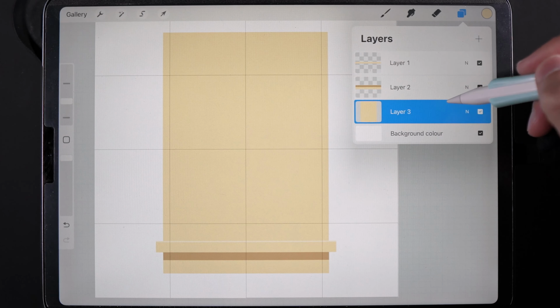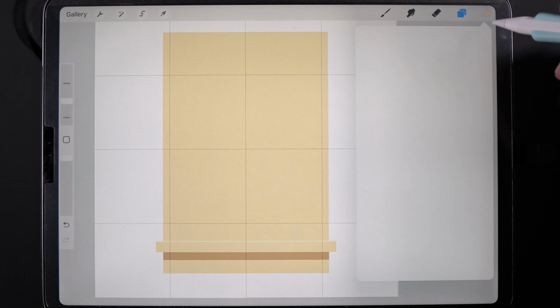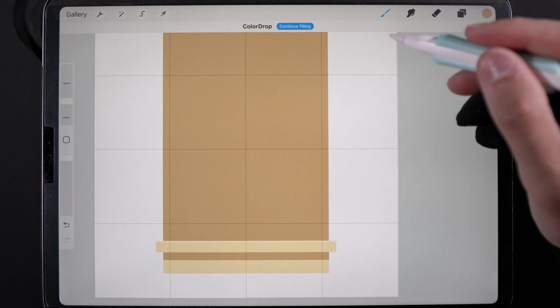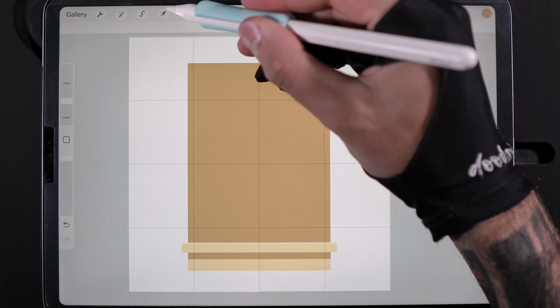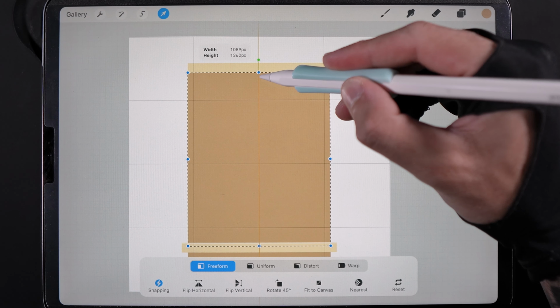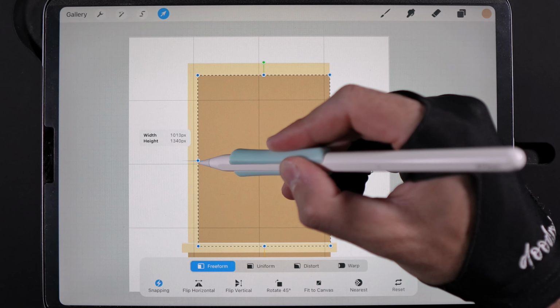Let's then go ahead and grab that layer that we were just working on, swipe it to the left and duplicate it, grab your colors, grab the middle of the second column and drag it into that space. Then grab your cursor. I'm going to use freeform because I'll just manually keep adjusting it. I'm going to bring it inwards down to like here. I'm going to bring this one in as well.